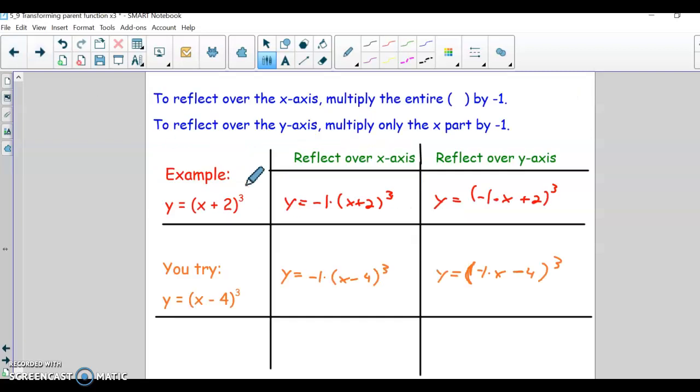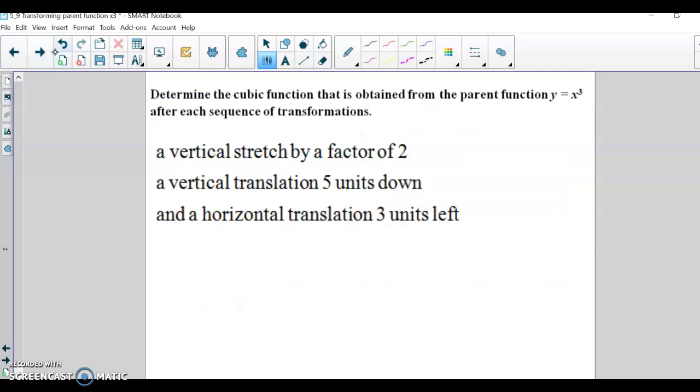Okay, and again, if anything doesn't make sense, I use Desmos to verify. Sometimes, especially when I was first learning this, I wasn't really sure, and so I was like, just do it in Desmos, and that usually helps me figure it out. All right, so next we have to take the parent and then apply these transformations. And so again, I encourage you to pause it and see if you can figure this out without my help, and then unpause to check your answer.